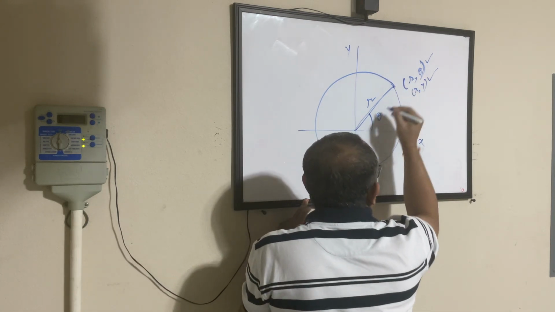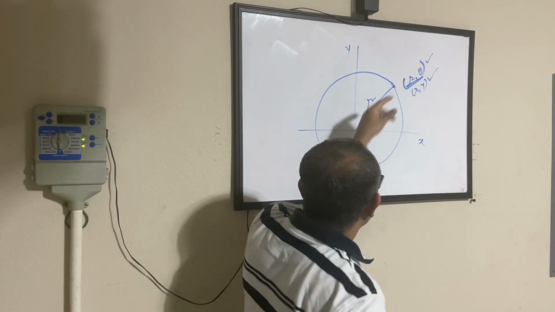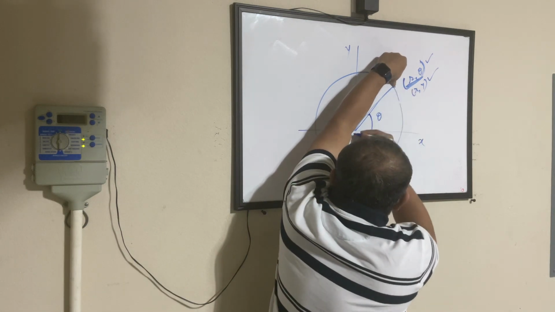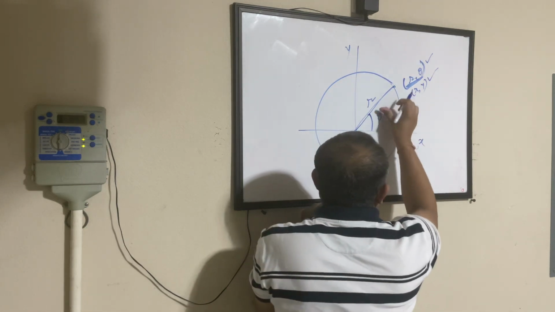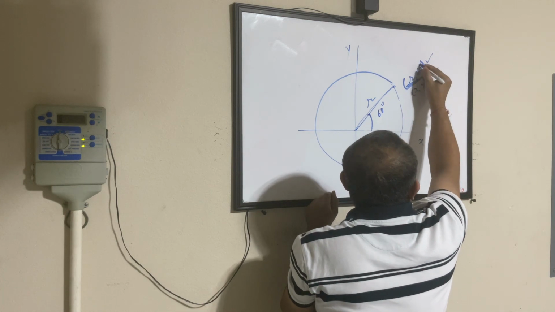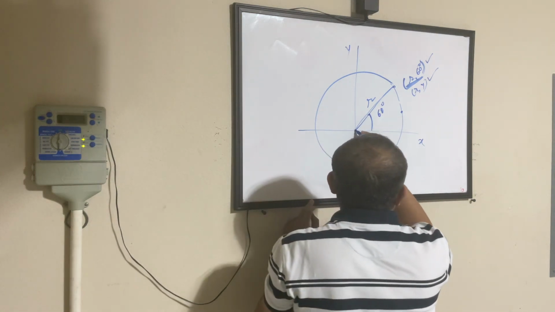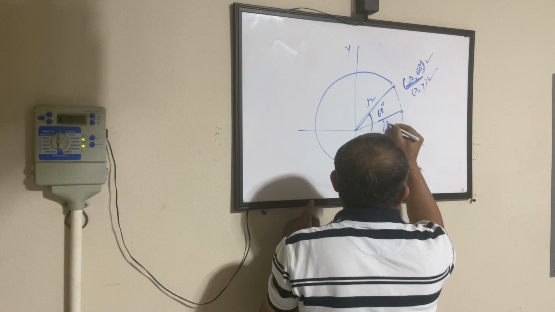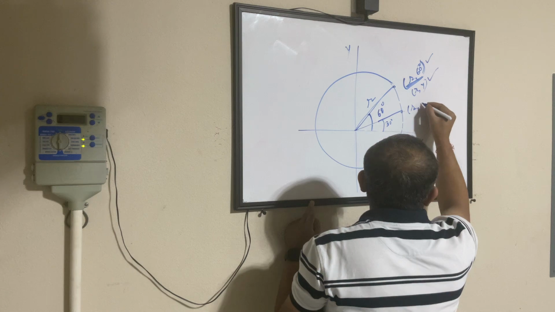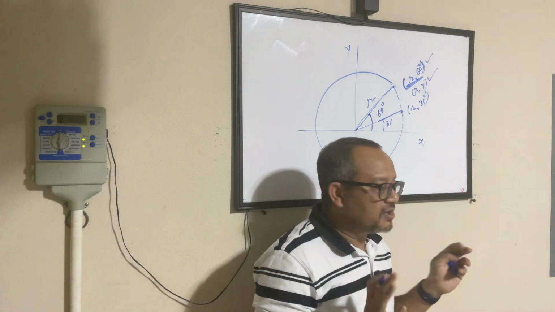So we have picked up this point. This is the theta. So this is represented in polar coordinates like r, the radius of the circle that you are seeing here, and theta is the angle this line makes against the x-axis. Now let's say this is 60 degrees. So the polar coordinate of this will be r, 60 degrees. If I am talking about this point on this polar plane and this one is making 30 degrees, then the coordinates of this point would be r, because this radius remains the same, and 30 degrees. This is the polar coordinate, just with respect to how we recognize or locate this.